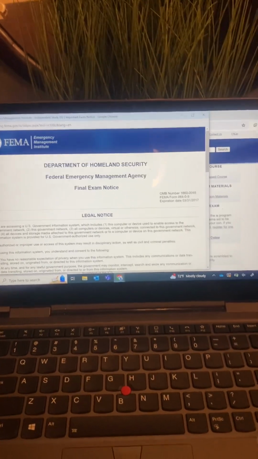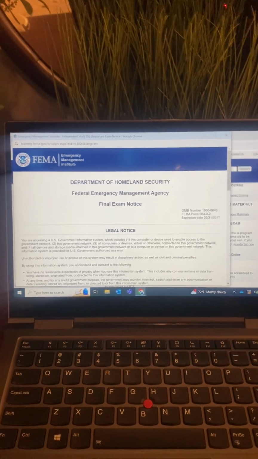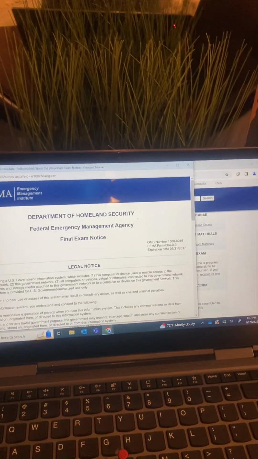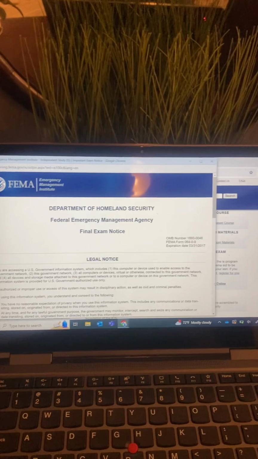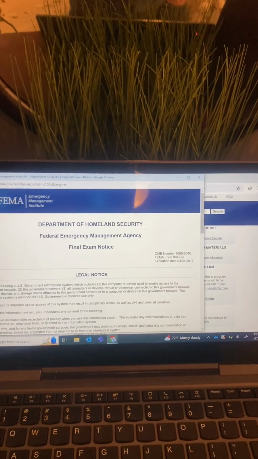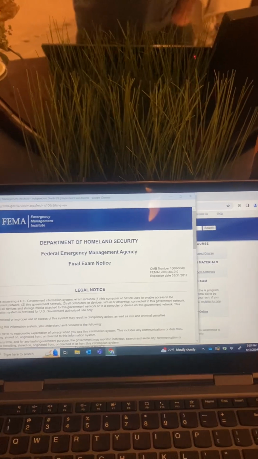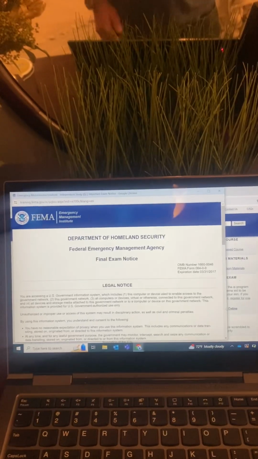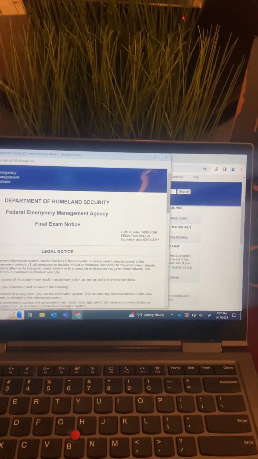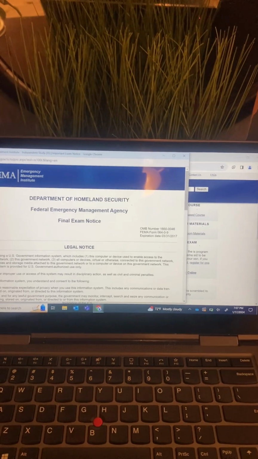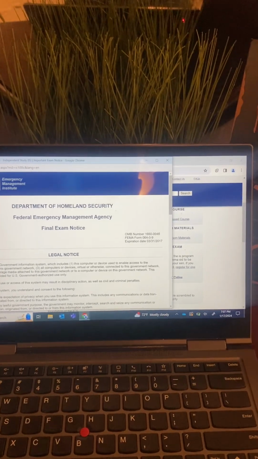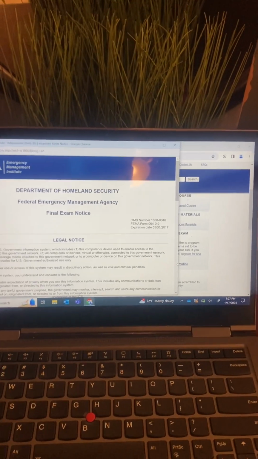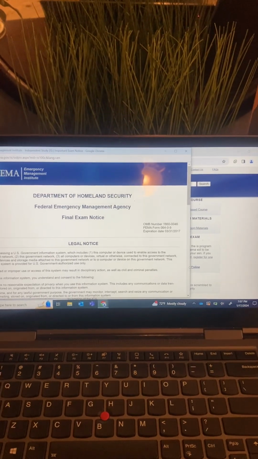Hey, if you've already done this with your local fire department, you're in luck. We just need those certificates. Don't send us a link for the certificate. We actually want a picture of a certificate suitable for framing with your name on it, for each of the 4 classes. Send a picture or an actual email with that certificate to bevelems@gmail.com. For those of you who will have to take these 4 classes, as soon as you get done with each of the classes, go ahead and email that certificate, again, not the link, the certificate, to the bevelems@gmail.com email address, and then you will be finished with that.